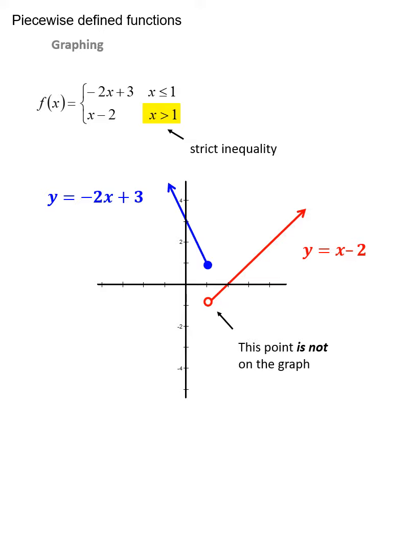You see, without those open circles there, no one would have thought you intended those points to be on the graph in the first place. So putting a bunch of open circles everywhere is technically correct, but very confusing. But if I were to leave off this open circle, it would leave the reader wondering, is that point on the graph? So we clarify for the reader by putting an open circle, saying this point isn't on the graph, but all the other points on the ray, you may see it in red, are on the graph.